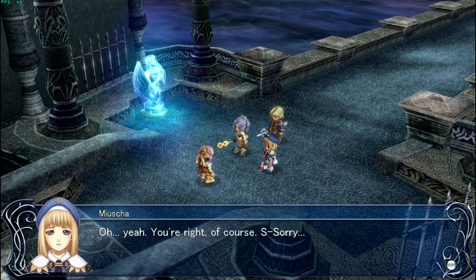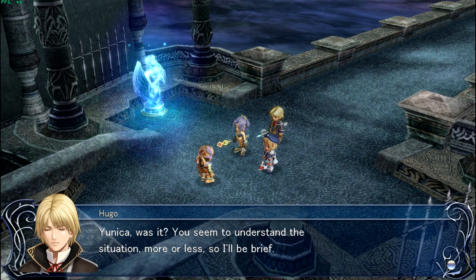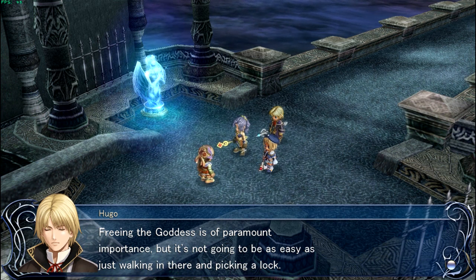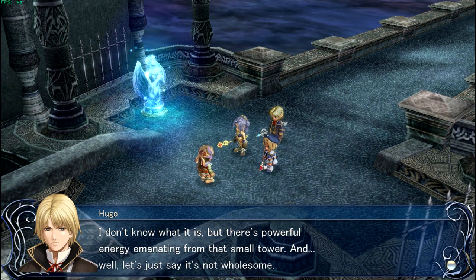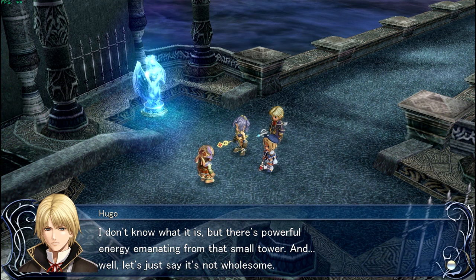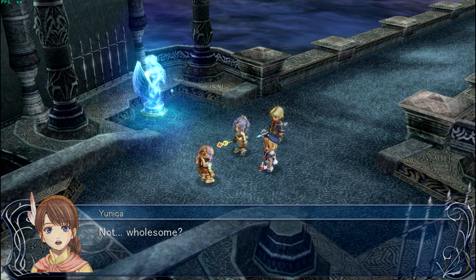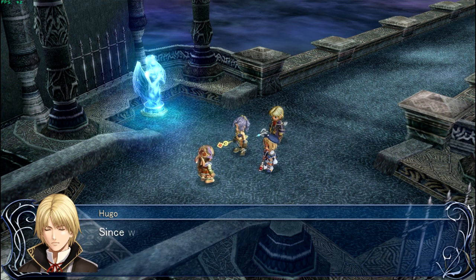Oh yeah, you're right, of course. So sorry. Yunica, was it? You seem to understand the situation more or less, so I'll be brief. Freeing the goddess is of paramount importance, but it's not going to be as easy as just walking in there and picking a lock. I don't know what it is, but there's a powerful energy emanating from that small tower, and well, let's just say it's not wholesome. Not wholesome? In other words, evil. Something in there is stronger than anything I've ever encountered before, and it's going to be getting in our way.